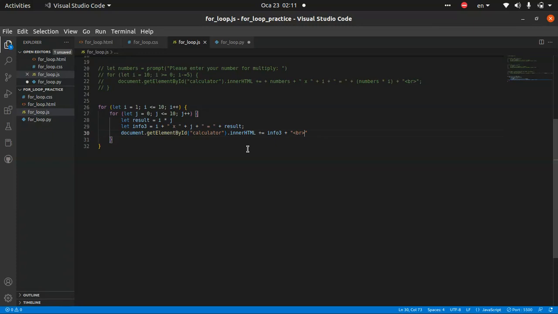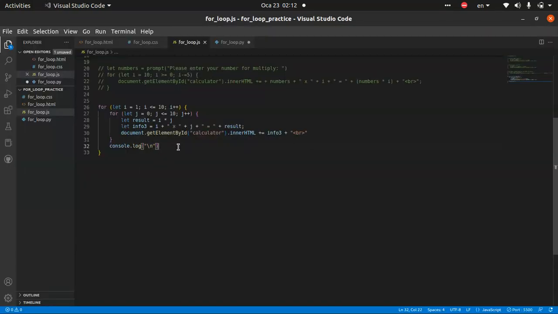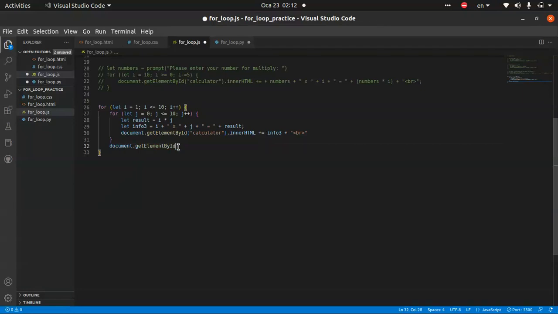We can write some code to show them nicely. Just come here and we can say something maybe like that. Let's do something like that, if it works. console.log, and do it like that. If it works. No, maybe we can say document.getElementById.